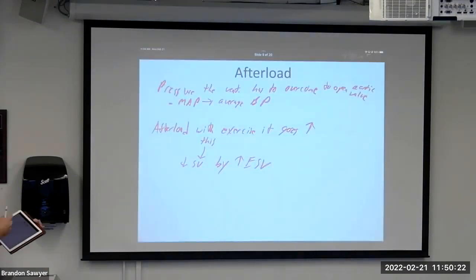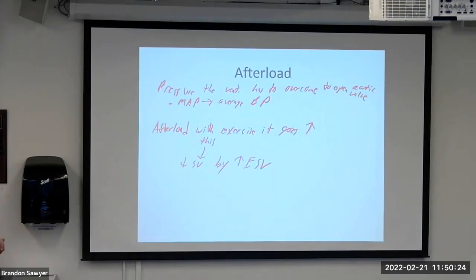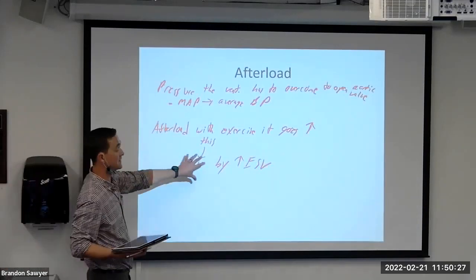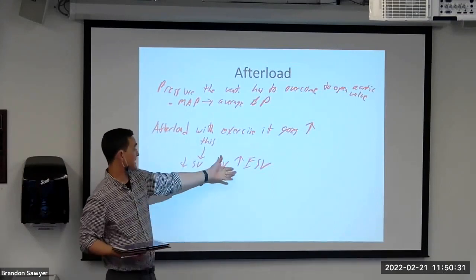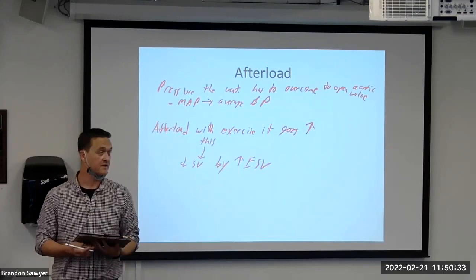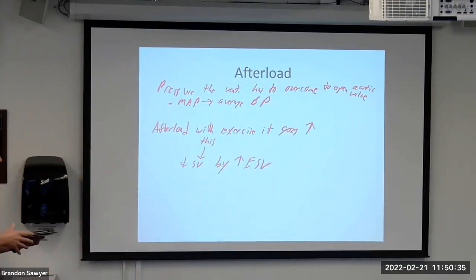Yeah, so that afterload one's very simple, like I said, and I like how you described it, saying that it decreases our stroke volume, and that results in actually an increase in systolic volume, right? Because we leave more blood in the heart, because the time that the valve is open is less. So yeah, I think that's perfect. Measured by mean arterial pressure, afterload goes up with exercise. This slightly fights against our increase in stroke volume.